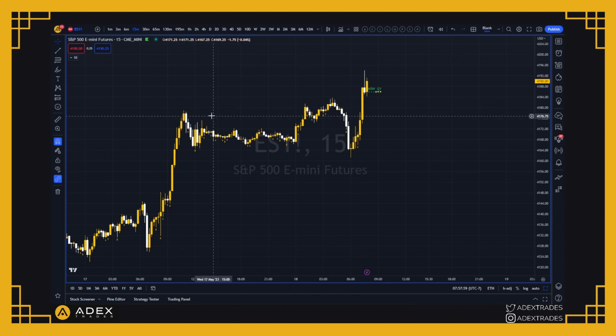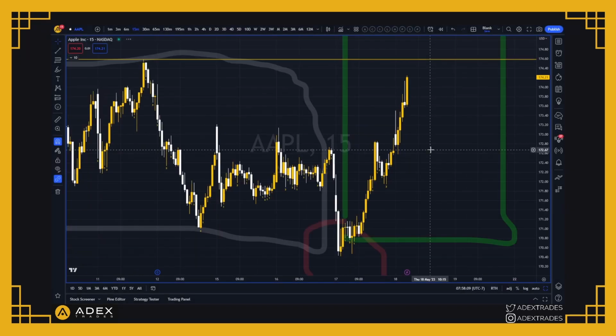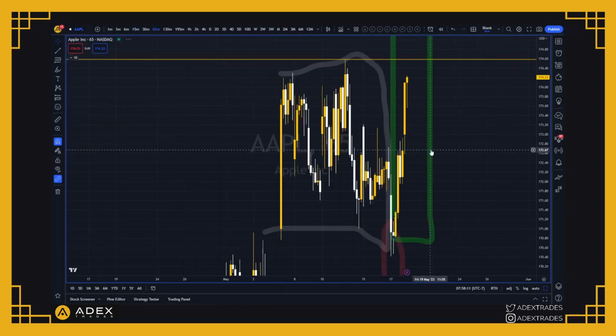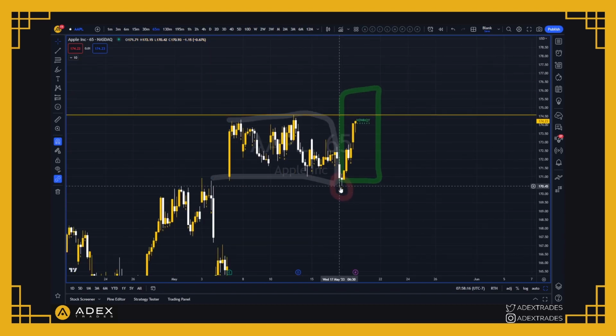But you guys see it here, right? Like you range, then you take out these lows, and then you get that expansion. This is real clean. This is why I switched my bias when all those relative equal lows got rammed. Okay, if your objective is met, you need to change your plan. This is the power of 3 setup on Apple on 65. So you should get expansion up into 174.65.